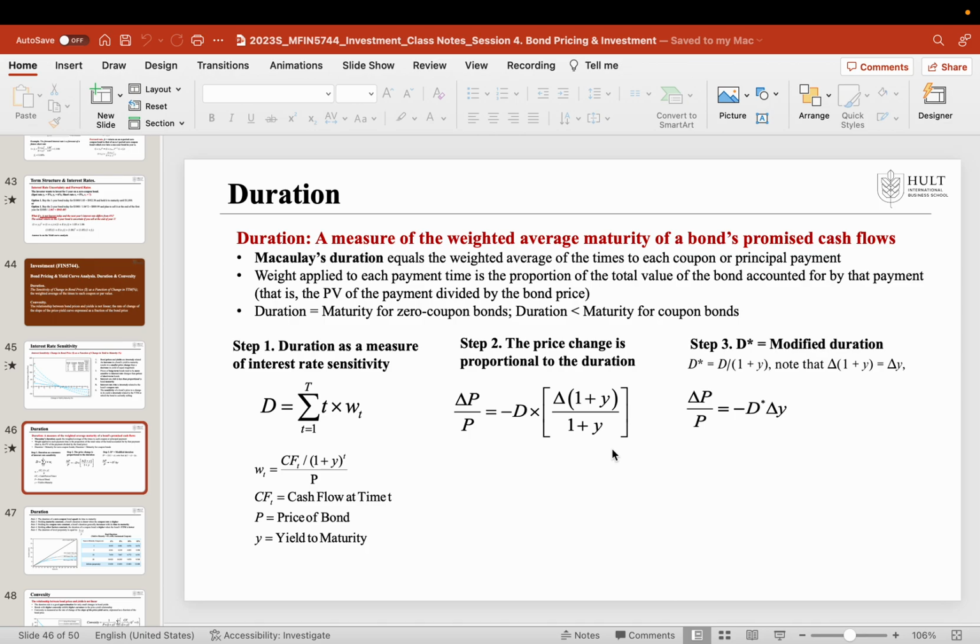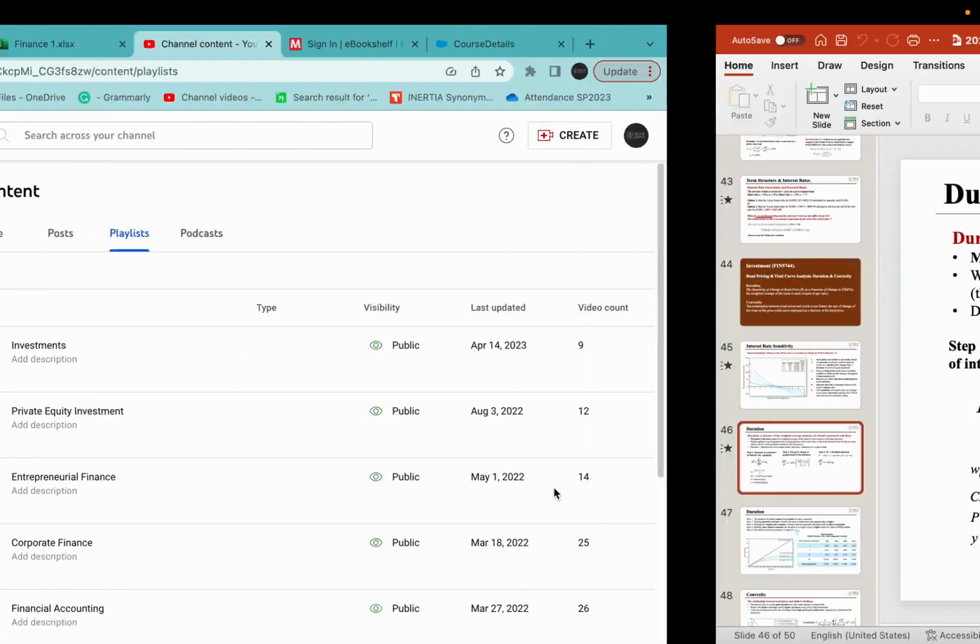but we'll modify the duration with more sense, right? Duration divided by 1 plus the initial rate is the modified duration that we are going to apply here, right? Because again, the delta of the 1 plus the yield is equal to delta, right? The interest rate changes. We can use simply this modified duration, right? Once you understand this whole process of making the duration, we'll use the duration function in Excel so that you can get it quickly. But you need to understand this whole process.